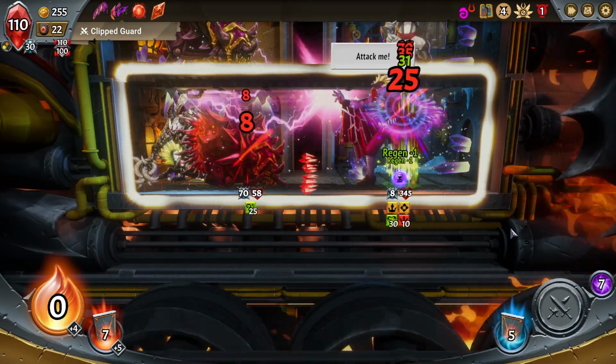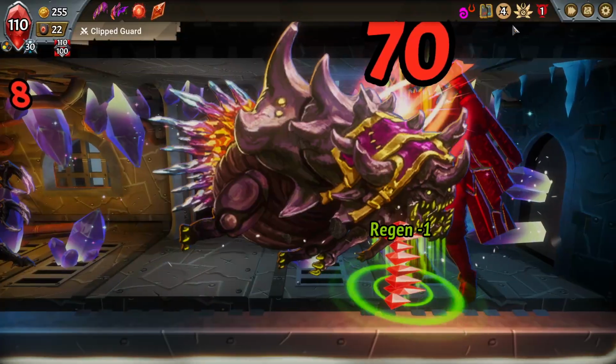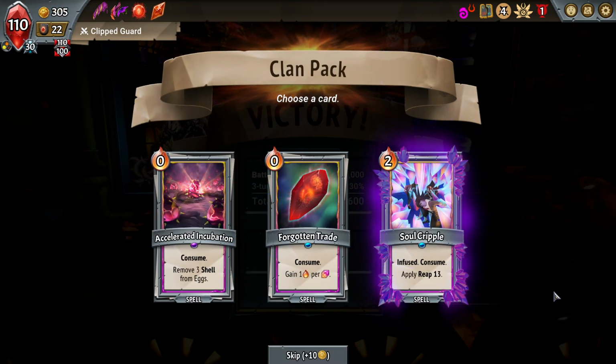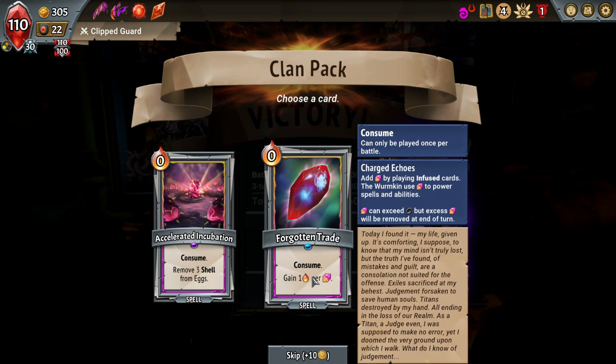Oh, yeah. It's pretty darn good. That's a hell of a lot of regen. That is a hell of a lot of regen. But, hey, the reason he's got all of those buffs is because we... Oh, I don't think so. Gain 1 mana per gem.